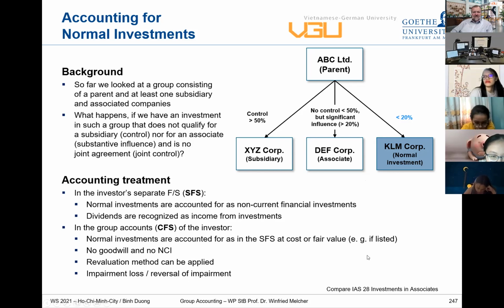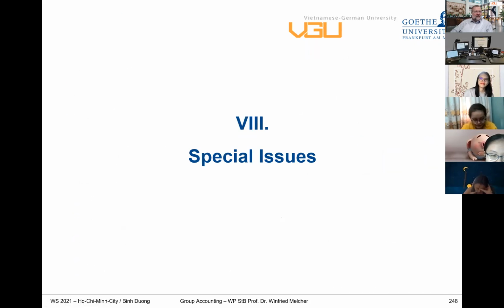So this is, I think, just using the normal principles of IFRS and bookkeeping, I think you can manage to do the normal accounting for a normal investment. Okay, well, any questions to this easy stuff? Obviously, we first took the more complicated things and now end up in quite easy accounting for the special things.